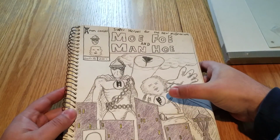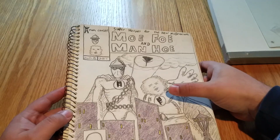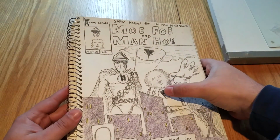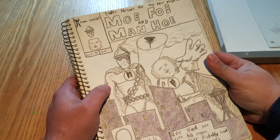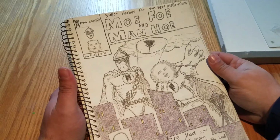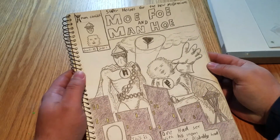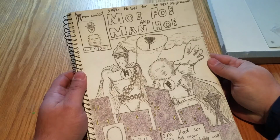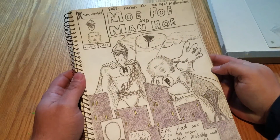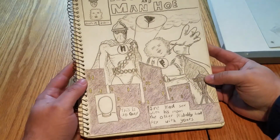Since Mofo was trying to hide his identity because he didn't want people knowing who he was, like at work and stuff, he had a blurred out face, so I incorporated that into his superhero design. The MF on his chest, obviously, for Mofo. Manho was a more interesting thing, which I think that episode would stand up today as far as my humor goes, where they literally followed a male gigolo to one of his clients. And it was for real, and it was genuinely funny.